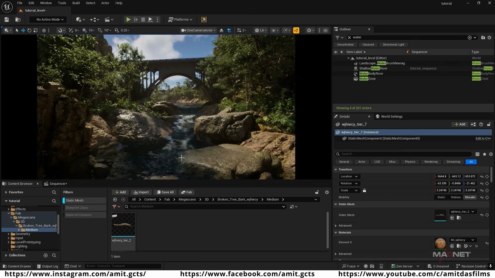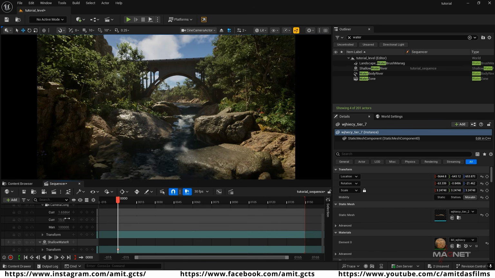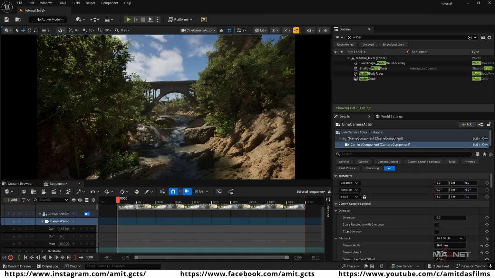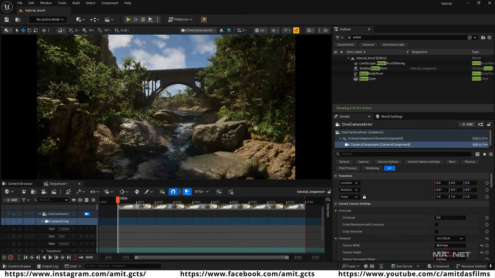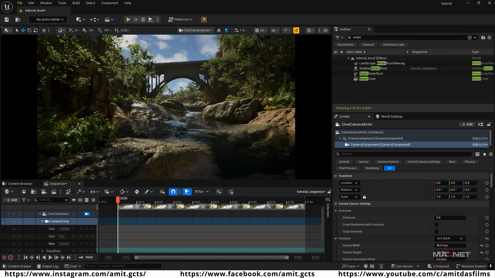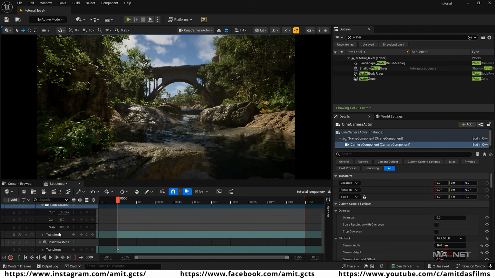And now I'm going to show you how we can make a nice camera animation here. So for this, I go to the sequencer tab, and here I go to this camera. First I'm going to place my camera in a very interesting position here. So maybe we place our camera over here like this. Okay. And then we go to this transform switch, we make a keyframe here.